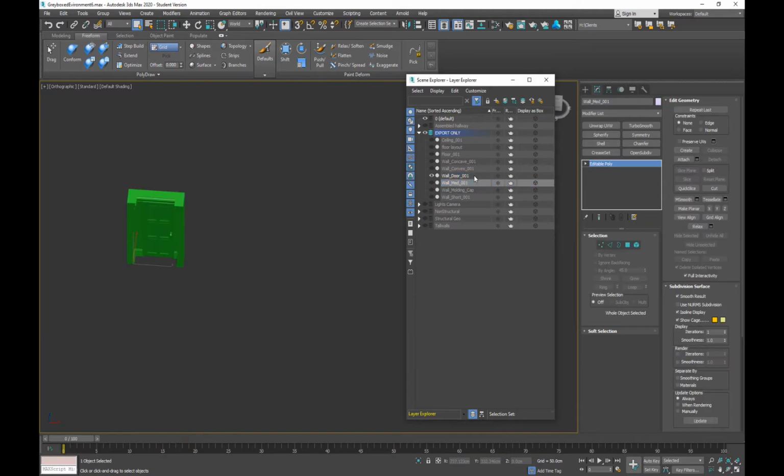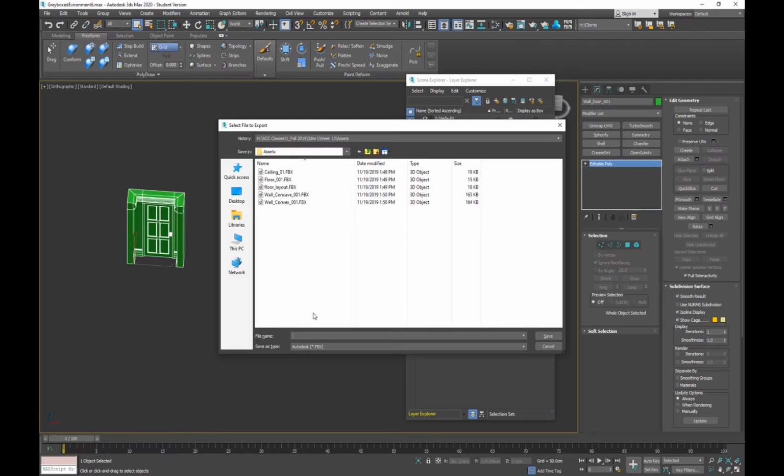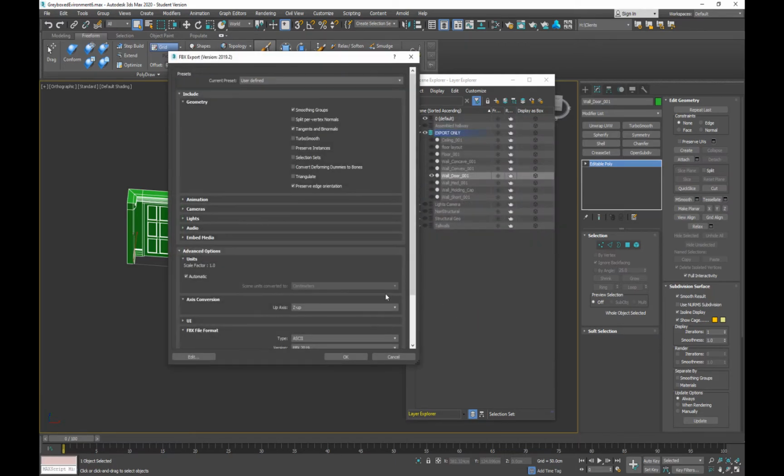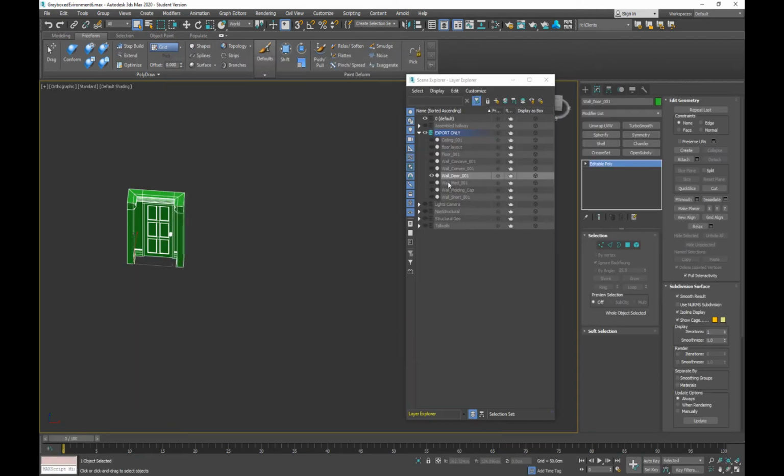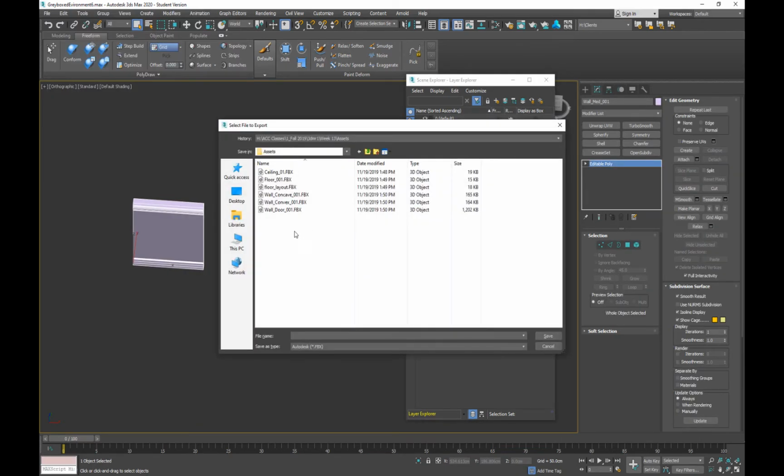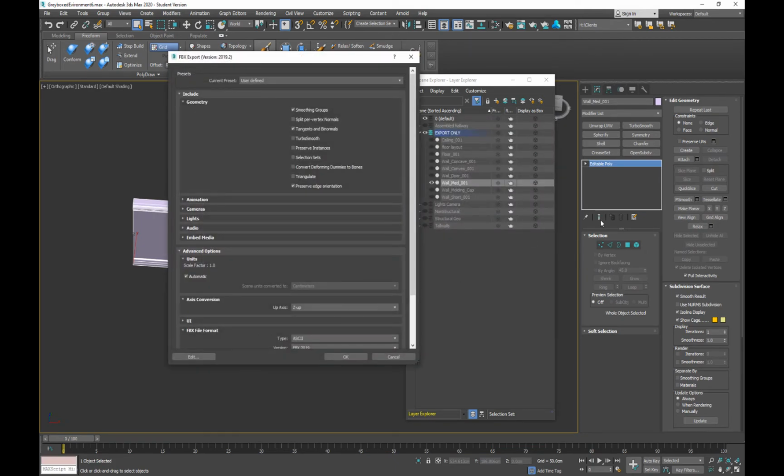Copy, export selected, paste, save. Copy, export selected, paste, save.